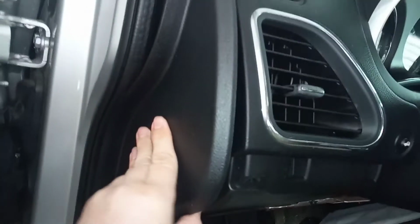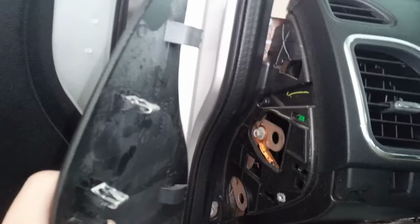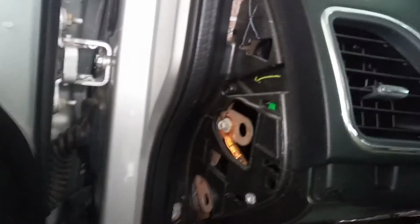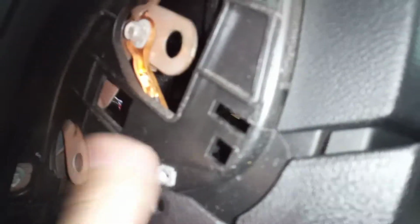You'll have this little side trim piece here. Basically just insert a screwdriver, be gentle to get it in there, and you can work your finger in and pull that out. The clips are really strong on this, so it may seem like it's not going to come out, but it will. Just keep pulling. Next thing, you'll have a screw right here. I can't remember if that's a Phillips or the T20 Torx, but undo that.